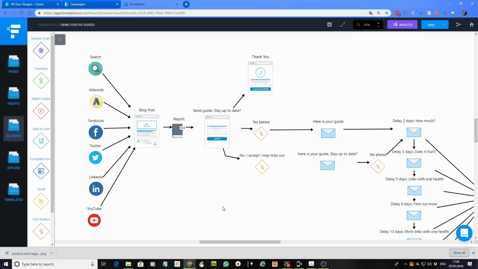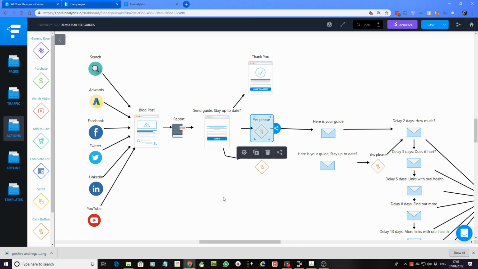We also ask for permission to add them to our email marketing list or to store their data. This is part of GDPR. I've not put that on there because I'm taking it as read. This is a standard compulsory GDPR opt-in tick box that just says, I consent to my details and my information being stored as per your privacy policy. So that would need to be ticked anyway. But we're then also asking for marketing consent.